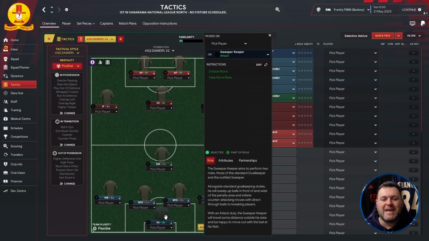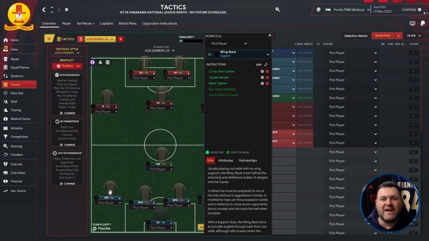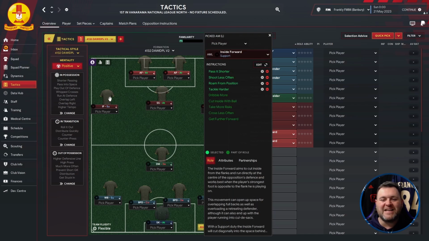It has a sweeper keeper on attack to start us off. We have a wing back on support on the left hand side. We have two ball playing defenders, one set to cover, one set to defend. On the right hand side we have a wing back on support. We have a defensive midfielder in the middle set to defend. On the left hand side we have an inside forward on support. On the right hand side you have an inside forward on support. And then through the middle you have a shadow striker set to attack and two advanced forwards set to attack.